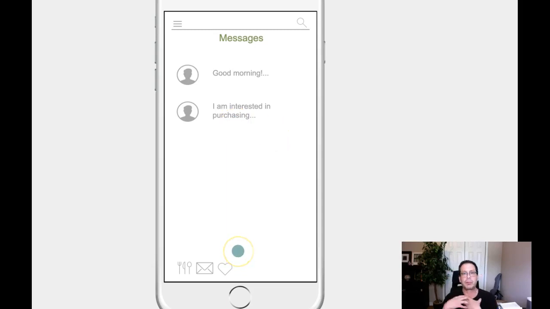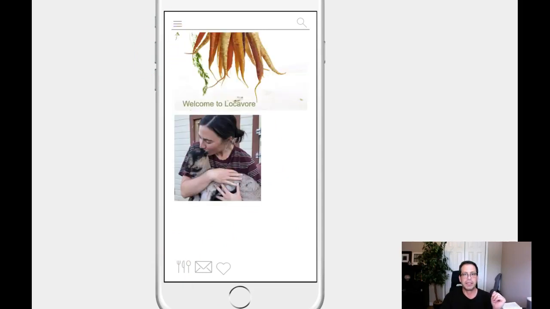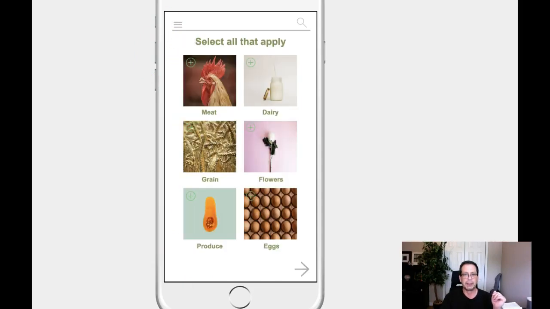But based on my test, which I've just done, I think the main thing right now that I'm seeing is that we get stuck midstream without a way to get back, and then there's no global navigation. So suppose we want to go to the home page from this page. Where do we do it? How do we do it? I think there's a couple of pages that don't have any global navigation.